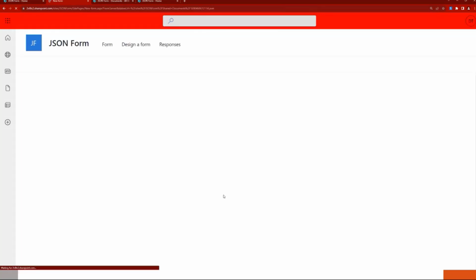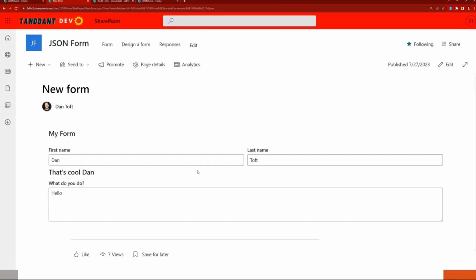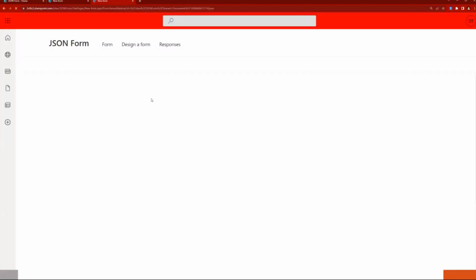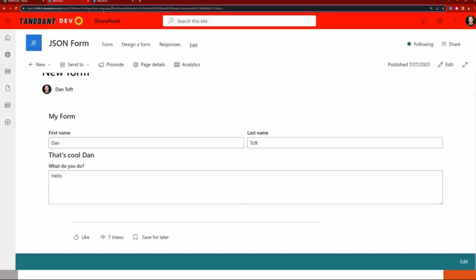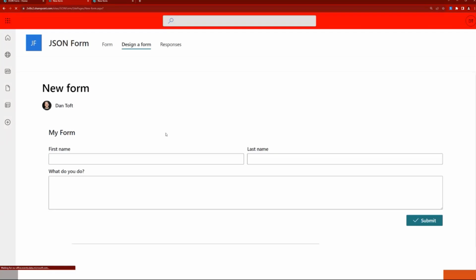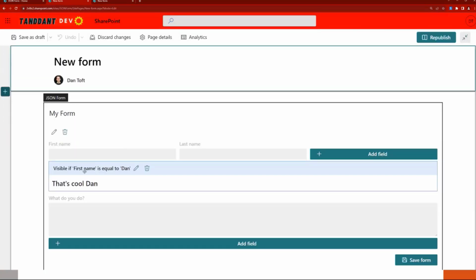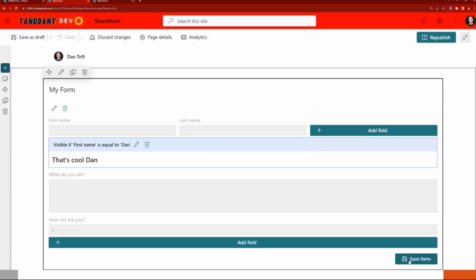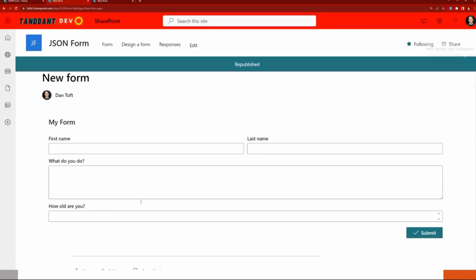And there we go. Now, something that I thought was pretty cool about this that we don't get with Microsoft Lists is we can save this URL now. I'll open that in another tab just so we have it. We can go back in here to the plain form. We can change the form. Let's go ahead and add another field. That could just be a number. How old are you? Save that. And that's now here.